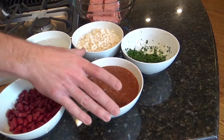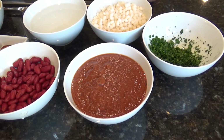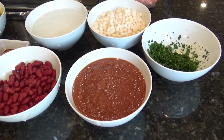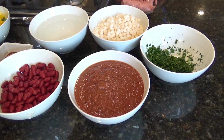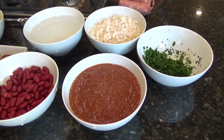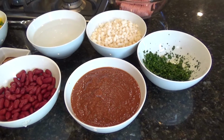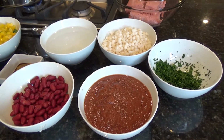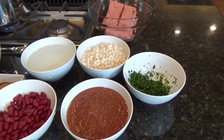And then this, my special ingredient of the day, is my adobo sauce. And that's basically a mixture of plum tomatoes pureed with a couple chipotle peppers, which adds a lot of smoky flavor. It's a real smoky flavor profile that adds to the chili. I think you'll like it.